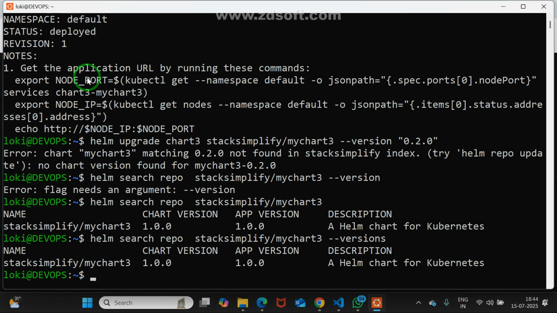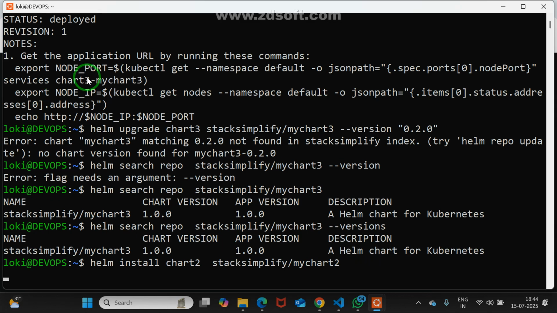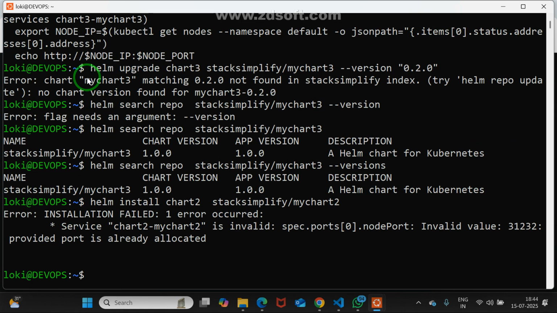Now I may install chart 2 once again. Based on that, we'll discuss. Now helm, up arrow, where I am modifying this one. 2, I may go with chart 2 again. Helm install. There, chart 2. Of course, this is clear. By default, maybe 1 point something may install. Now see, I think any difficulty, port problem, right?